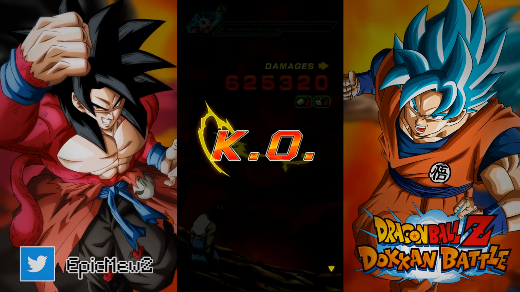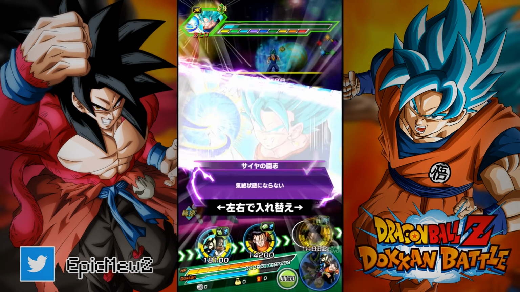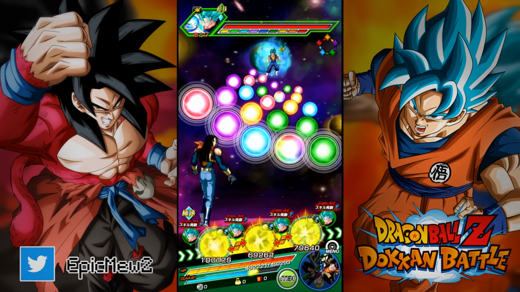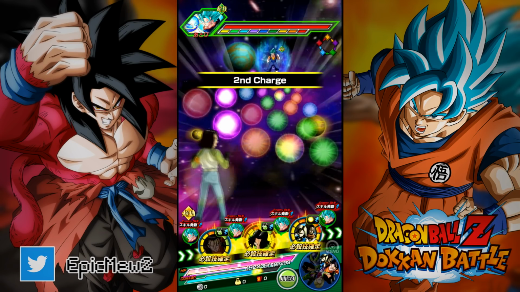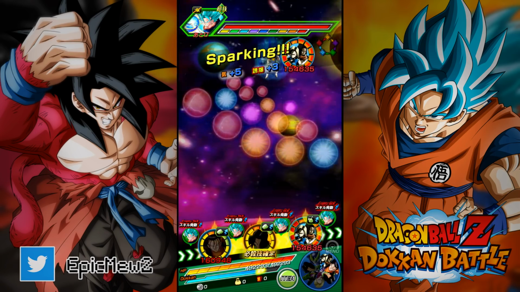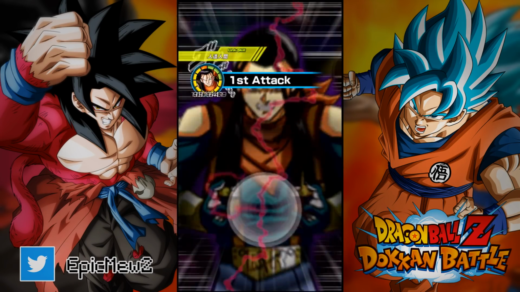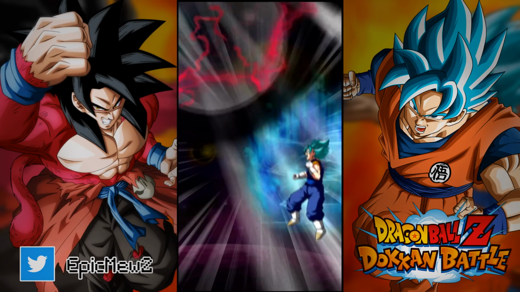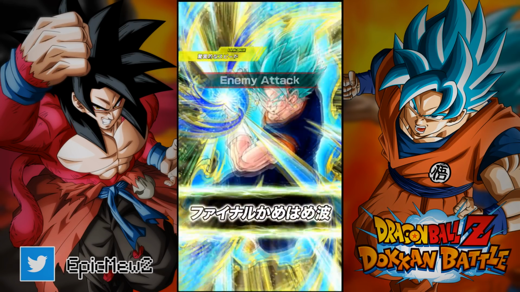Oh my gosh, bro. All right, we got the final stage. We gotta beat Vegito Blue at his own game. This is also gonna be a little bit rough in terms of damage, but the team literally heals itself, so we don't have to worry about that. All right. Come on. Show me what you got. I know you're not going to do anything.